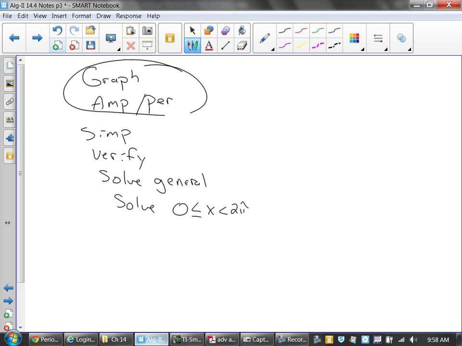Tuesday and Wednesday of next week, we'll start with conics. We'll probably do the two sections right off the bat. 10-1 and 10-2 are very, very simple. 10-1 is distance and midpoint. I don't even think I'm going to bother with it. I think I'm just going to go right to 10-2, which is parabolas.